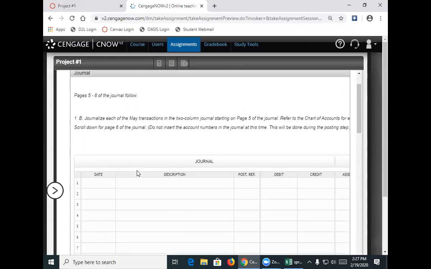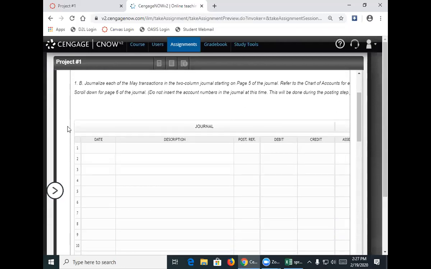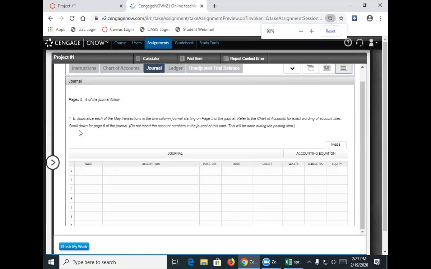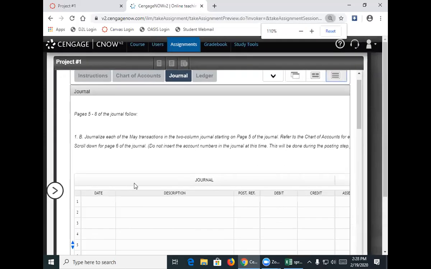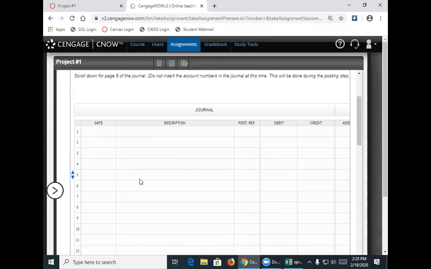Okay, there we go. So on here, your journal is going to look like a real journal. I know I have it blown up so you can't see the full thing, and it's small now, but you should see it on yours. I'm on page 5 of the journal. Pages 1 through 4 we're already done for April, used for journalizing April transactions. I'm going to make it big again though. So we're on page 5 of the journal, and now we are ready to journalize the transactions listed here on your instructions page. We're just going to start with May 3rd and go through and journalize transactions.